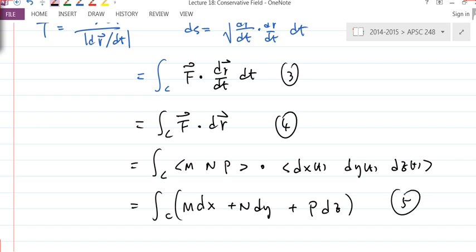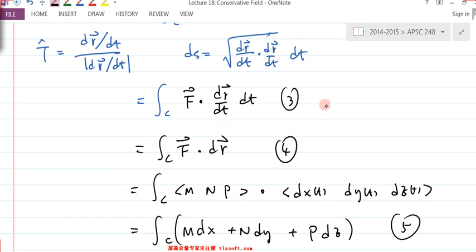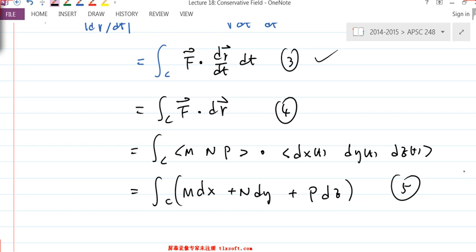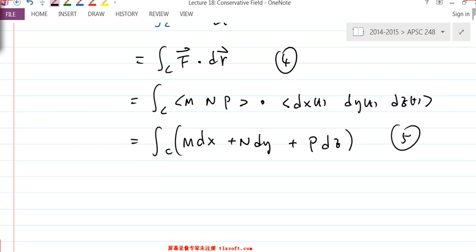So for the line integral, you can have 5 different kinds of formulas to calculate its value. Now generally, the most used one is probably this one here, number 3. So just bear in mind the differences in the symbols, that's more important. Understand each one of the symbols here. So let me give you an example, and then we'll move on from this line integral.